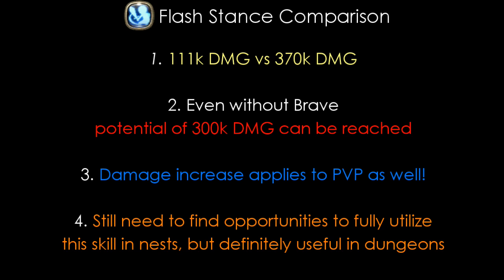But you can't deny the usefulness in clearing of dungeons, as I believe its piercing effect has also been improved. And you thought that Flash Stance is just a PvE improvement? Nope, check out this PvP clip of Flash Stance where the casting speed is reduced by 50%.